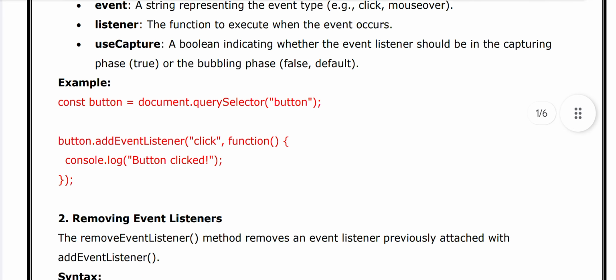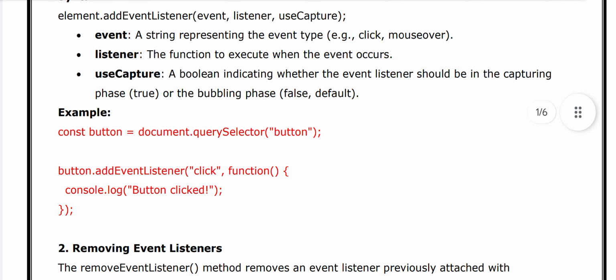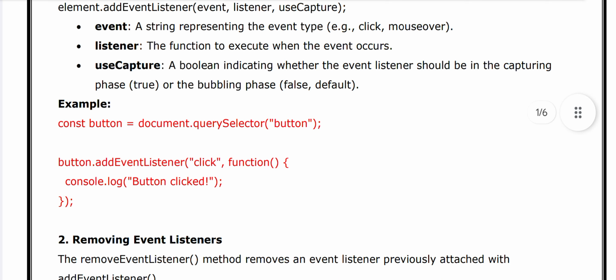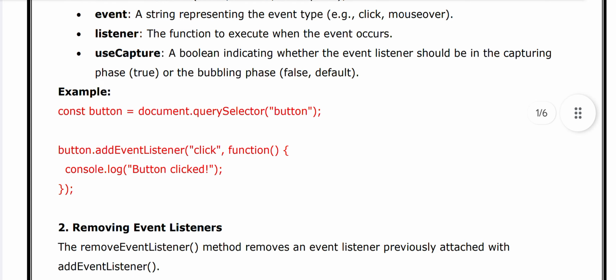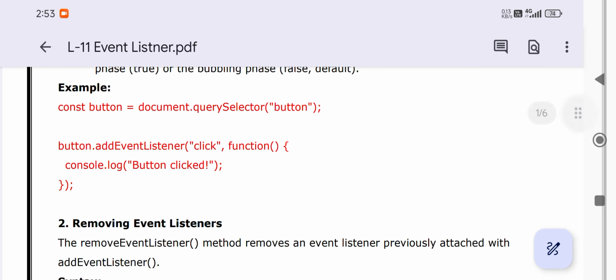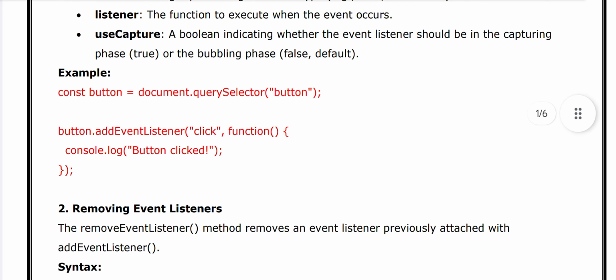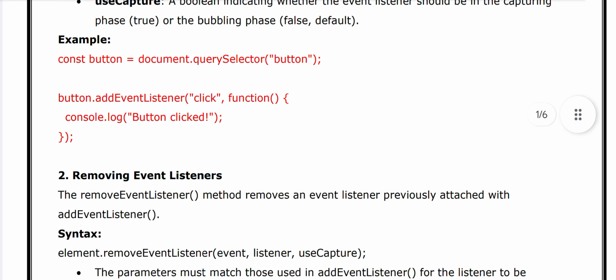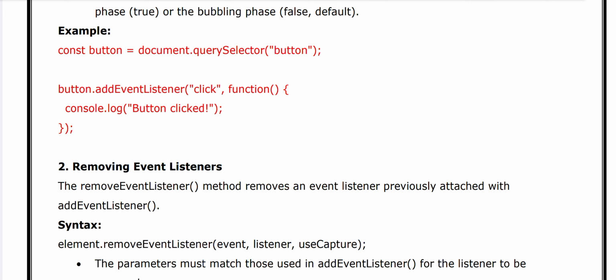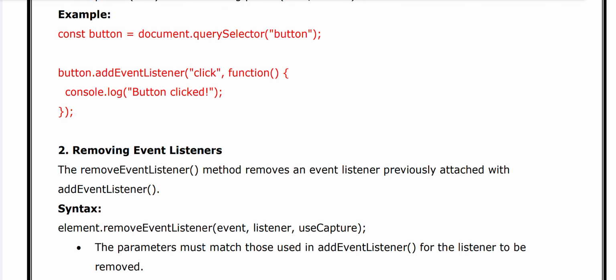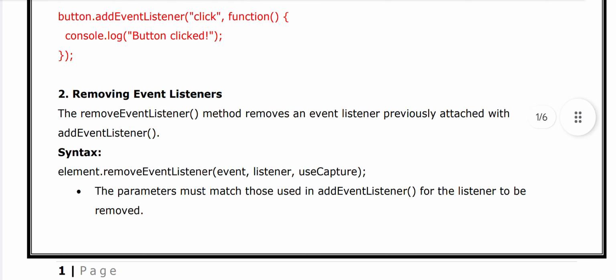So let's take an example to understand. Here we can create a button. We select the button by its ID using querySelector. We can also discuss querySelector in our later videos. Here you can understand that querySelector is a function that is used to select an element from the HTML in JavaScript. So here we can add the event listener to our button by using the function addEventListener. Here we use a click listener, so when the button is clicked, the function is called, in which we can write console.log button click. So the output we get is button click.